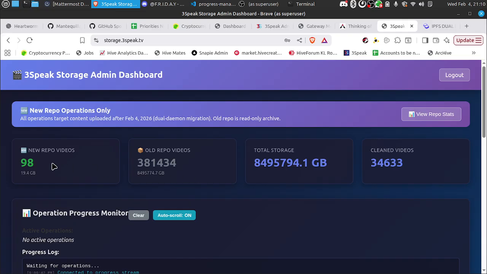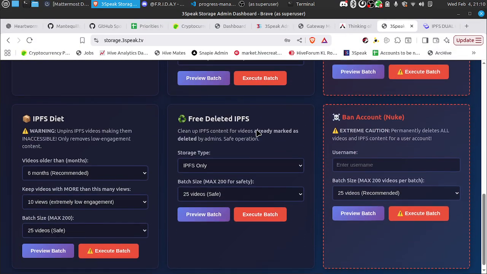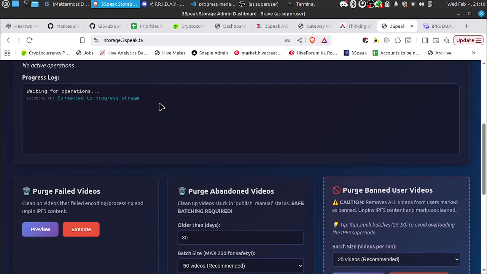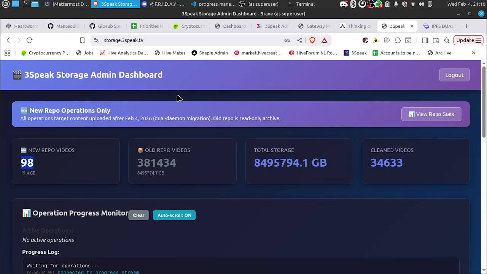Since yesterday, 98 videos have been uploaded to the new repo, which is almost 19 gigs, which is pretty crazy. These are recursive pins, and I'm sure there are quite a few really big videos in there, because 19 gigs seems like a lot. The idea of this dashboard is that it's going to allow anybody to more or less take care of this. I also set up a cron job, which is fancy speak for something that is scheduled to happen. So this is going to be self-cleaning every night at 3 a.m. It's going to clean itself and more or less keep the repo without clutter, without crazy fragmentation.